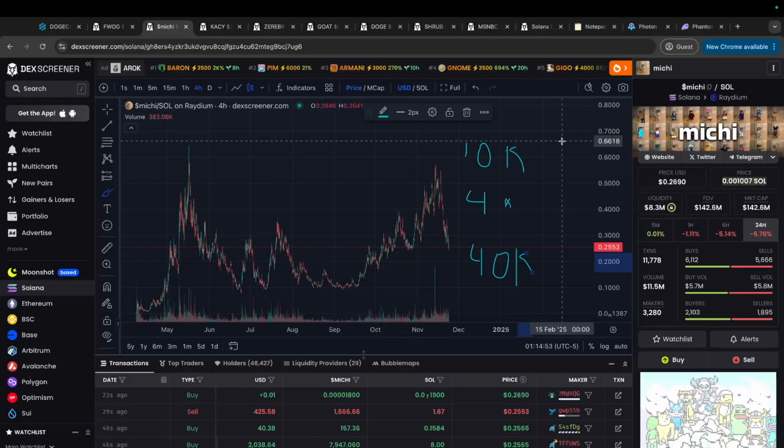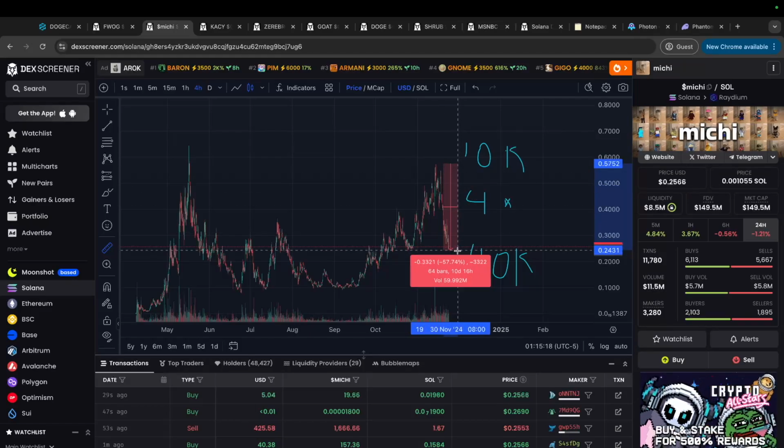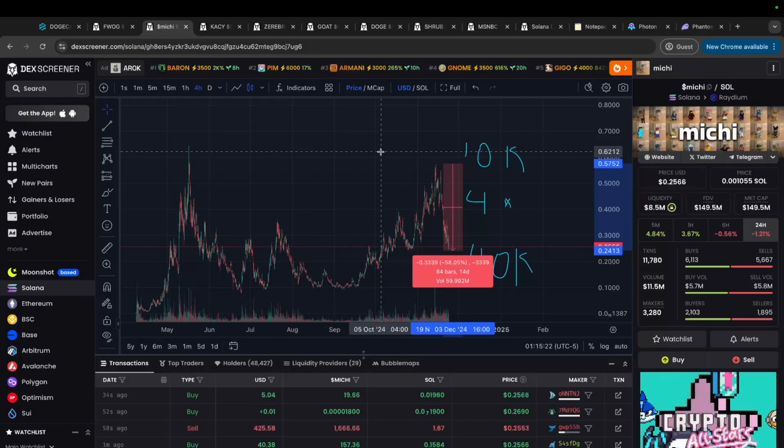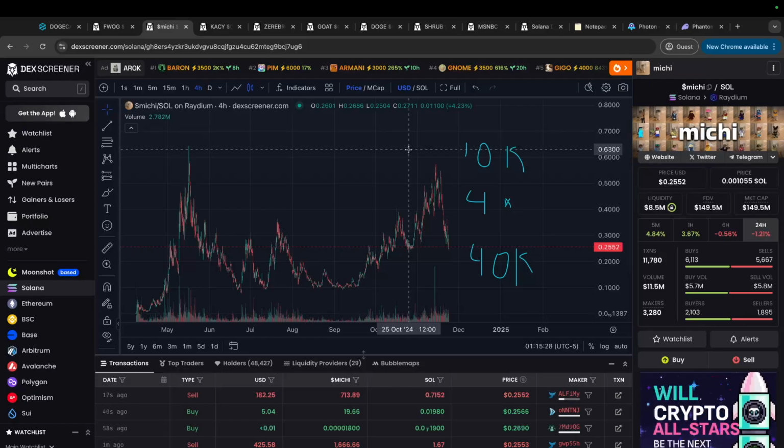So we have Michi here. So with Michi at its recent run up, it's down about 60%. And I'm going to give you guys an example here. And again, this is a made up scenario, so don't say that this is real. Don't go tell your friends that I said this and it's true, because this is a made up scenario.